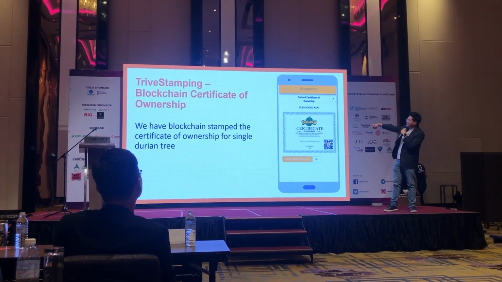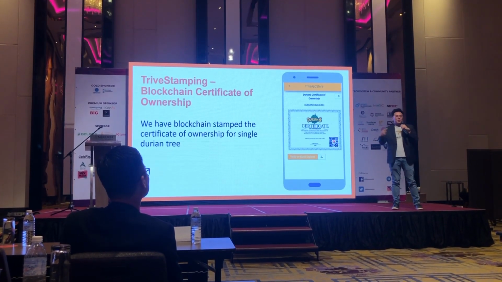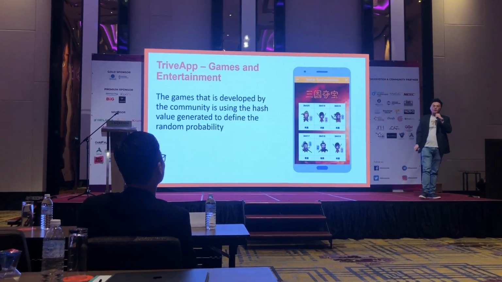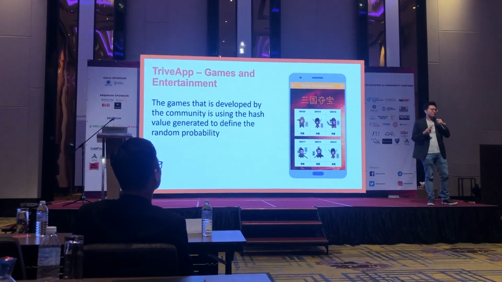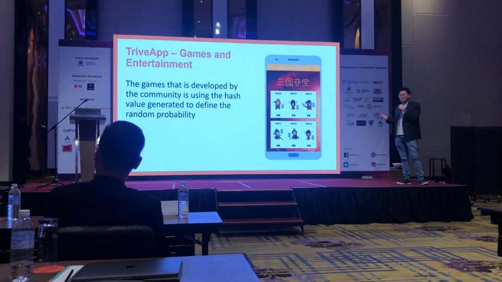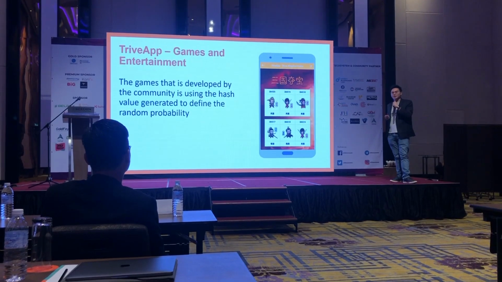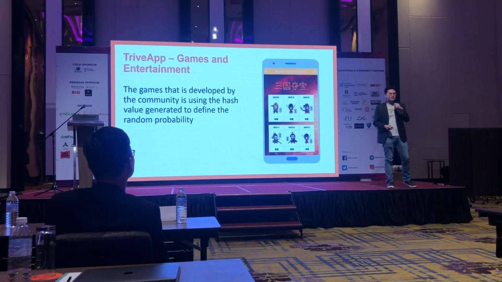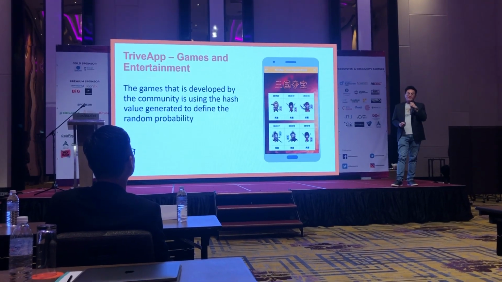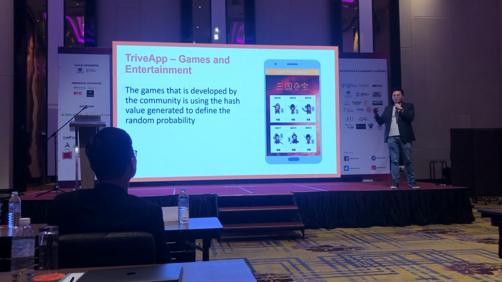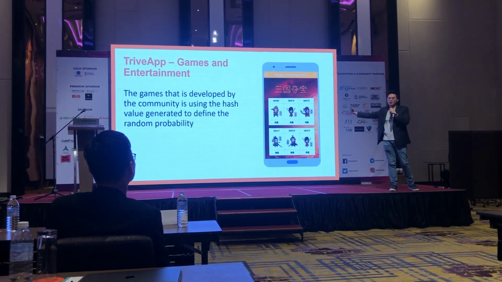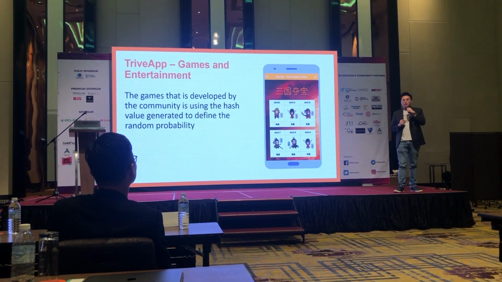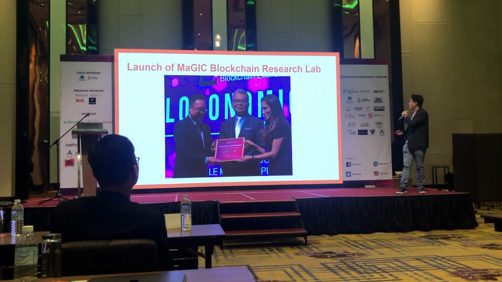And these previous things are useful because of the immutability of blockchain. This itself is because of the randomness of the block hash that makes blockchain a very useful use case here. So in TriveAcademy, we are focusing much more on the use cases and the real implementation of blockchain, on real-life cases where we go from how things are traditionally done to making use of blockchain technology and putting it in digital form.